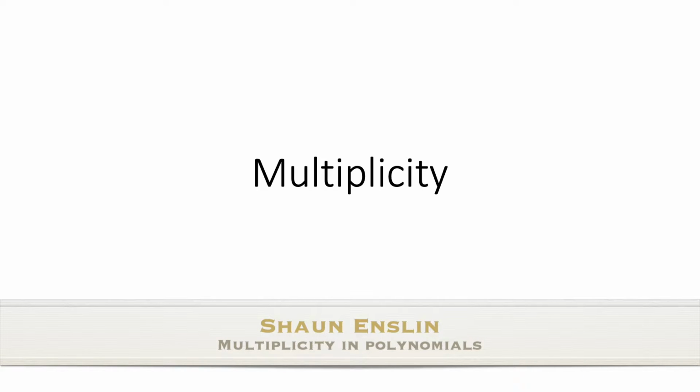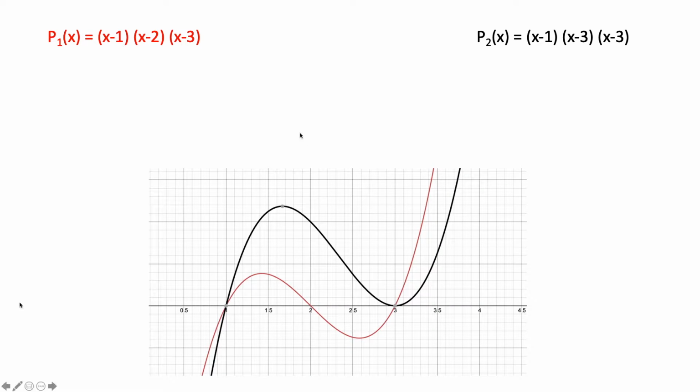Today we'll be talking about multiplicity in polynomials. If we take these two polynomial expressions, which have been factorized, and plug them into a graph, we can see P1 follows the red line: it intersects through 1, makes its way up and down through 2 and then through 3. On the right-hand side, P2 is slightly different, with a similar shape, but the intersection is a little higher and it makes its way down, but importantly it never goes below x equals 0.